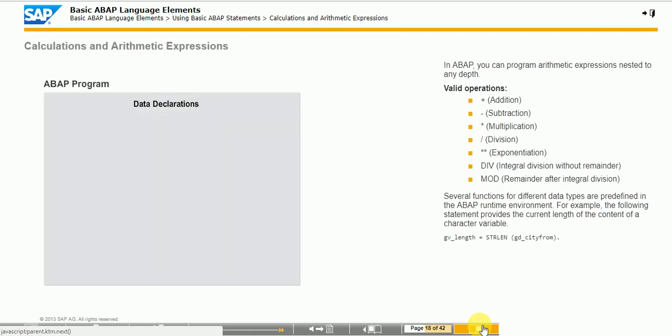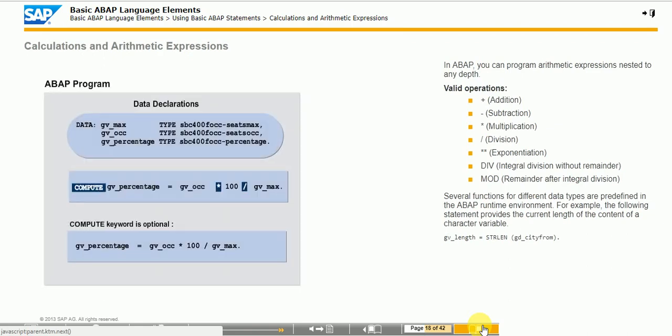In the case of functions, the opening parenthesis is part of the function name. The rest must be separated by at least one space. Standard algebraic rules apply to the processing sequence. Expressions in the parenthesis come first, followed by functions, powers, multiplication and division, and addition and subtraction. For more information about the available operations and functions, refer to the keyword documentation for the compute statement.